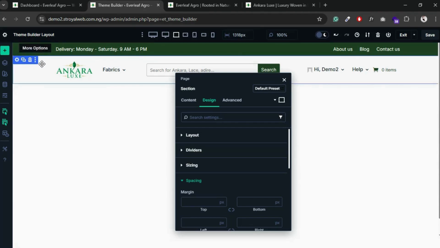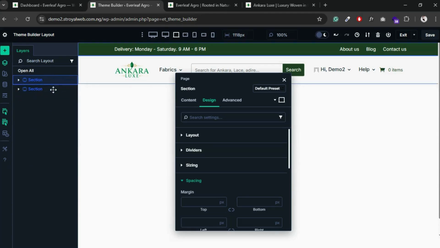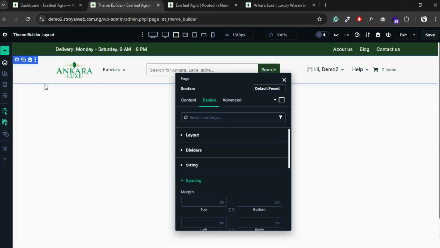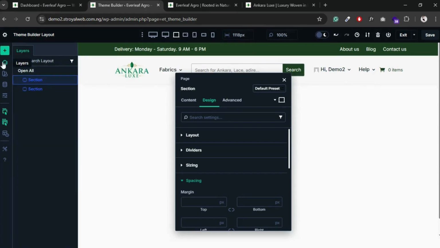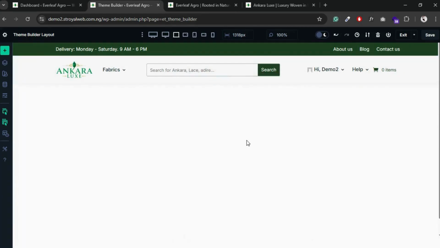If you are finding it difficult that way, in this layer panel you can just drag down or drag up, whichever one. So that's another way you can do that too. All right, so that is for our header.